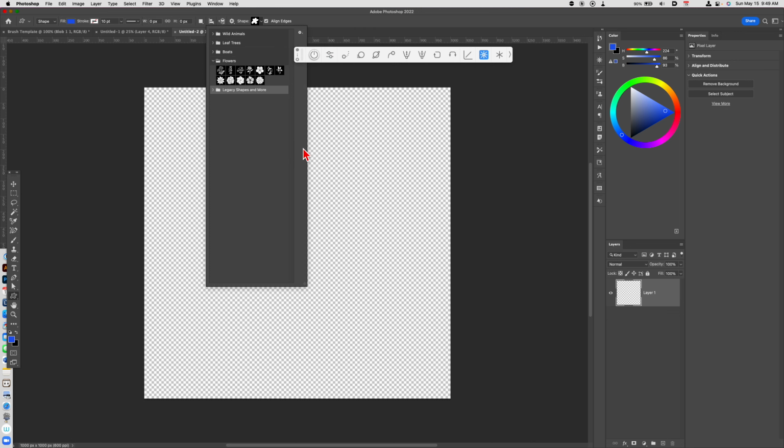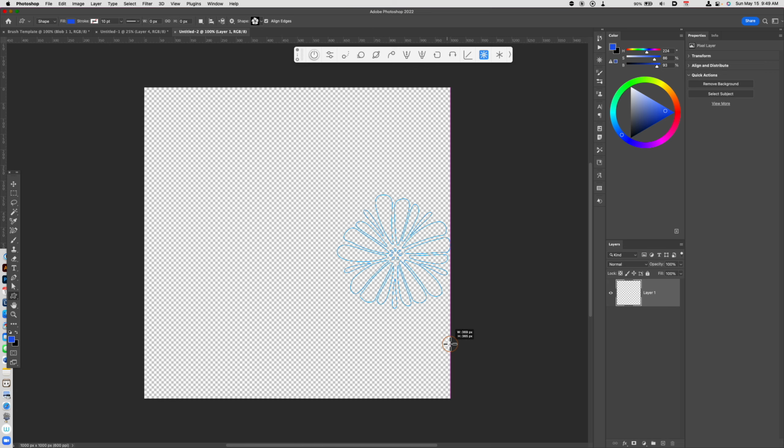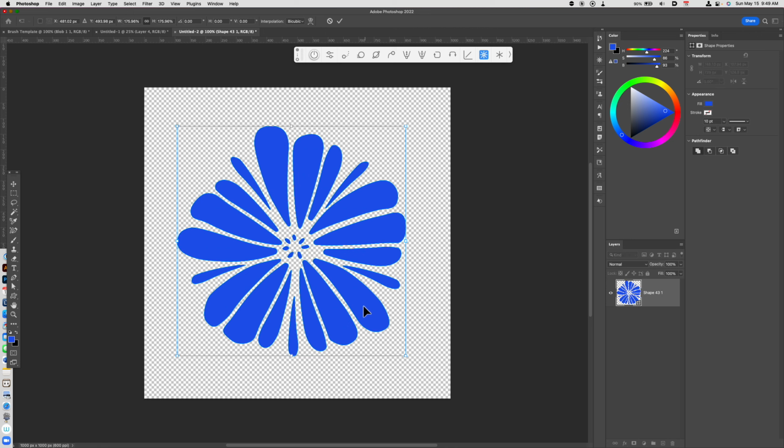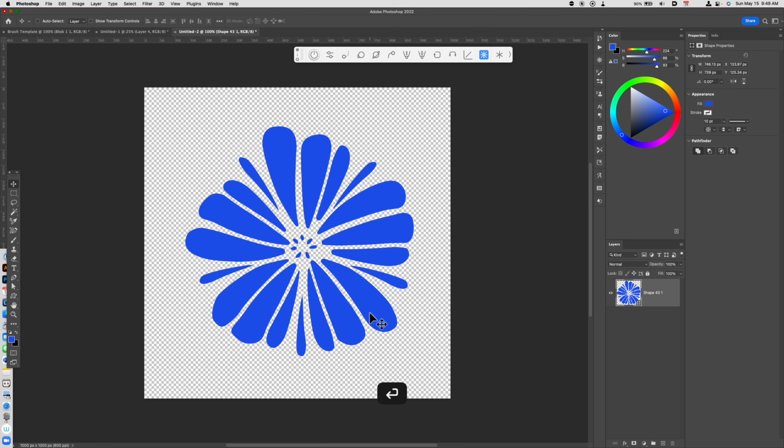These are basically smart objects. And what I'm going to show you is just an example here. I'm going to pick this particular shape. It's a flower shape. And I'll go ahead and just extend this out. I'll make it nearly filling the canvas. And once I've done that, I can alter it, I can transform it, or I'm just going to leave it as is. I want to show you what the default setting is for this particular type of brush.